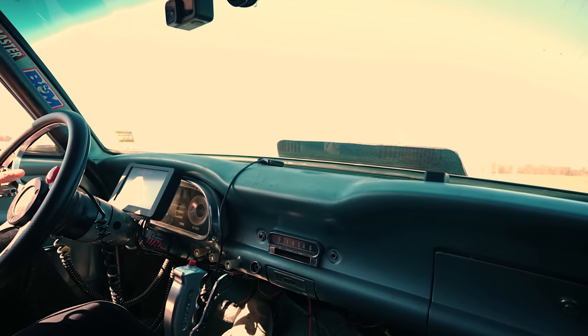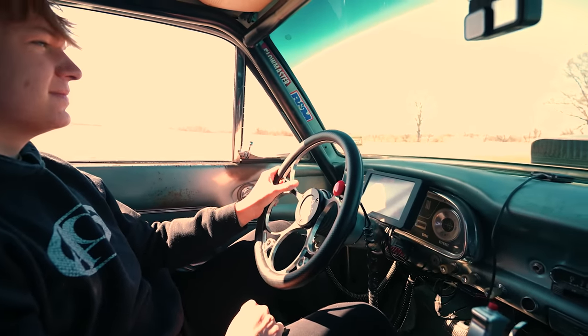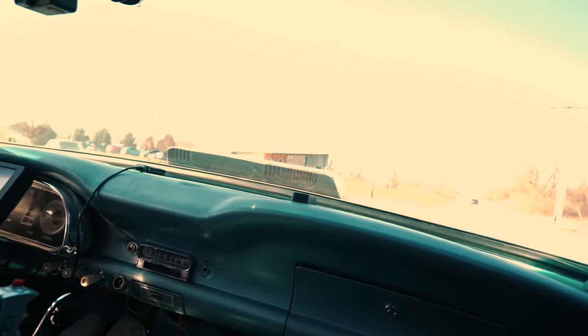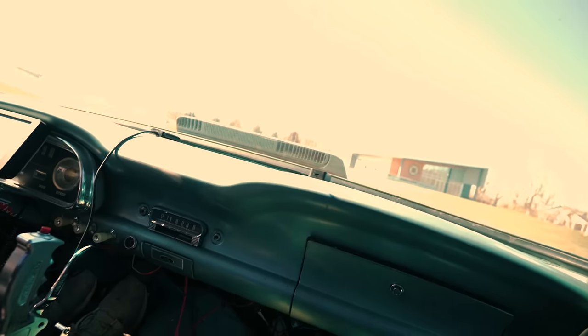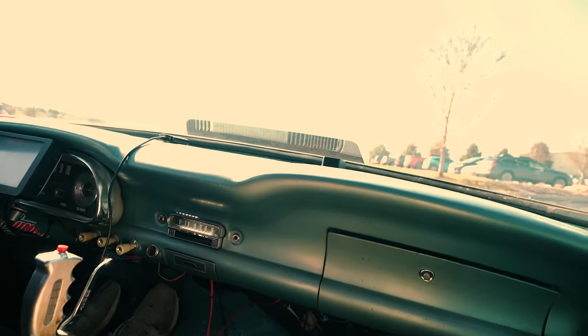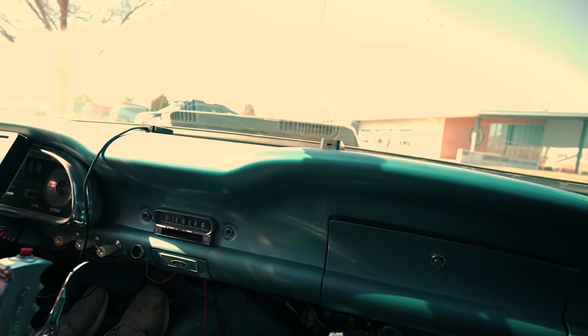Might be out of fuel. Have to coast into this drive. Have Rob bring us some fuel.